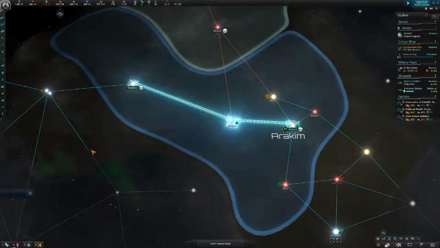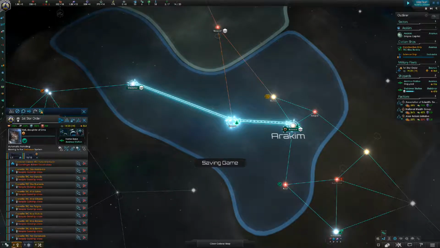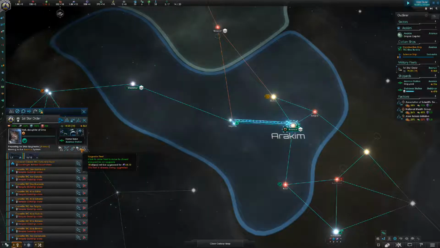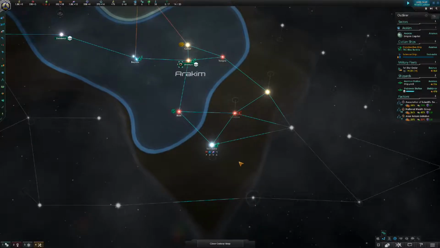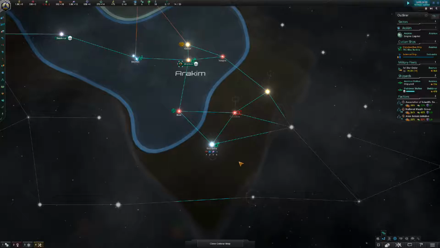And then you guys can go home and upgrade. And then we'll go for the amoebas. We'll try and take them down. We're probably going to lose quite a bit in the process, but we should be able to counter them nicely.